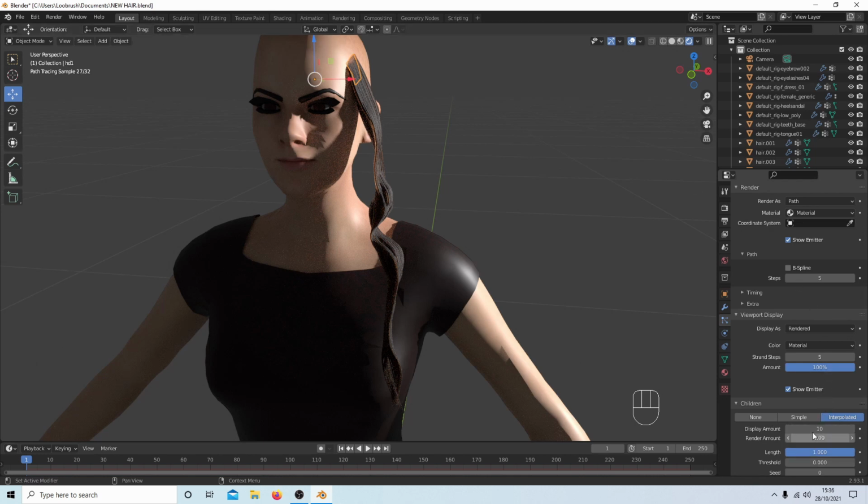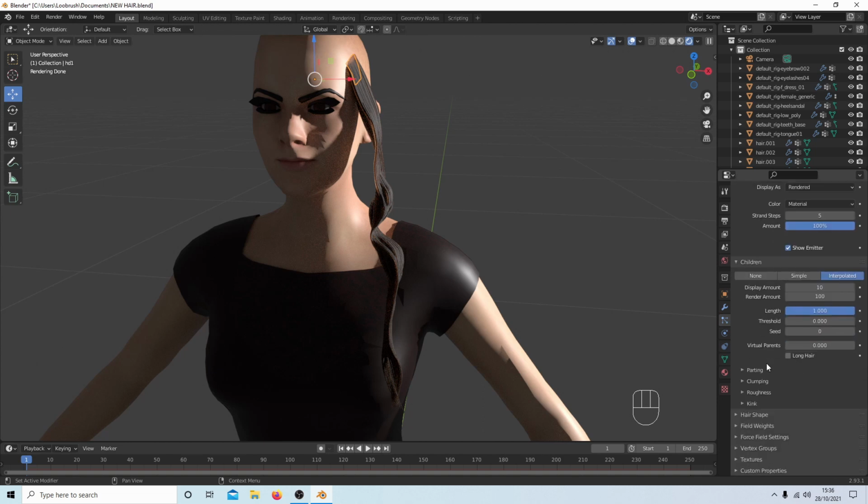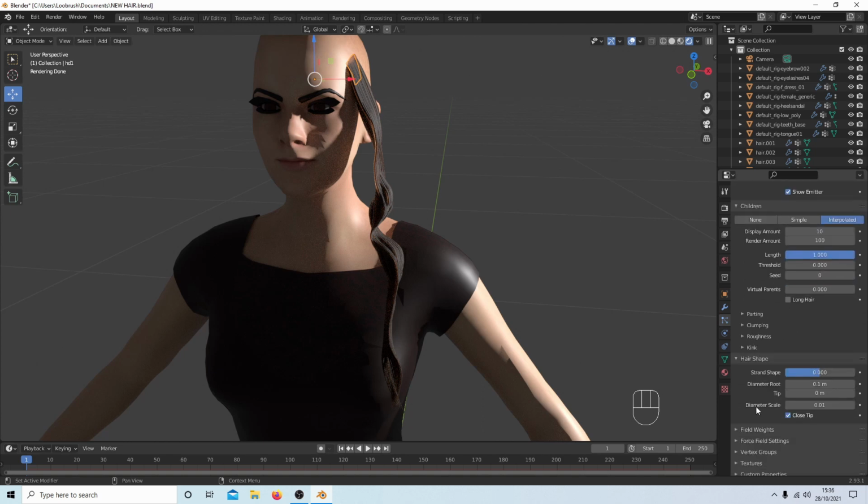When you render it, you'll get 100 times 100. So think about how many strands you want. But first of all, I would select hair shape and take the diameter down to about, let's say 0.1, looks quite good. And then, like I said, think about the number of hairs you want to see. So I'm going to just match the top with the bottom.